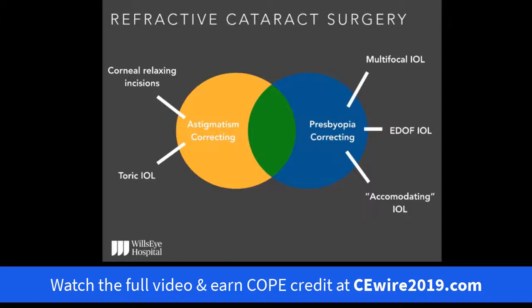Yeah Clark, I think the use of the femtosecond laser has at the very least given us more reproducible results. With the laser, I know exactly how deep I'm making the incision, exactly where in the cornea it is, and how long the incision is going to be — all of which affects the amount of astigmatism correction. Our results are more accurate, more predictable, and it's really been helpful, especially in refractive cataract surgery patients.